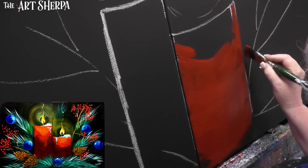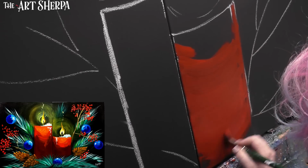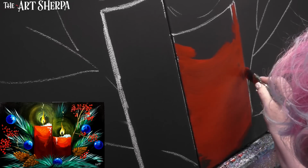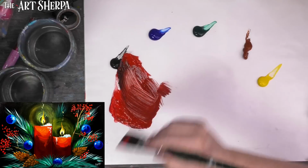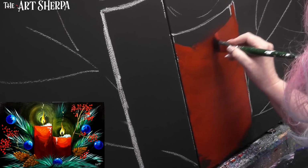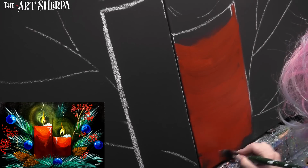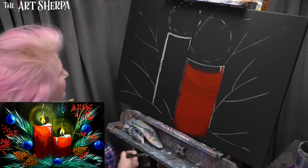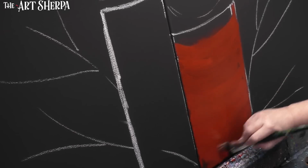Now notice that I'm doing something very important here. I'm curving this brush stroke, even as I'm getting this first layer of paint on. And this is really layer 1. This is going to help my candle feel very, very warm and nice. I don't have to take this all the way up to the top because I'm going to be coming up with bright colors and lighting the glow. But it's just important to get a couple layers of the pillars in.